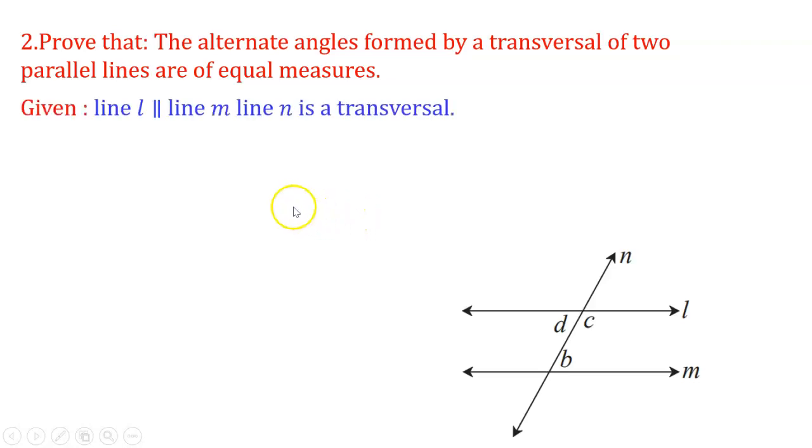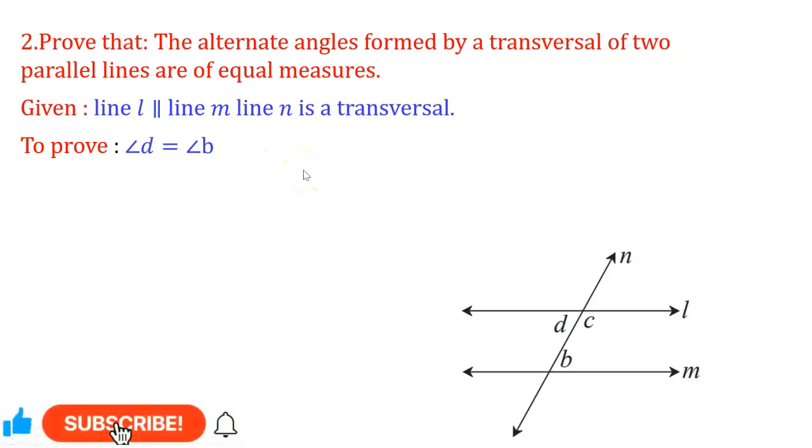Now next, we have given that the line L is a parallel to line M. N is their transversal. And we want to prove that the alternate angles formed by these two parallel lines are of equal measures. Okay. जेव्हा आपल्याला स्टेटमेंट दिली जाईल परीक्षेला त्यावेळेस आपल्याला गिव्हन टू प्रूव्ह आणि फिगर देखील काढायची असते. ओके. आणि त्याच फिगरची नावं आपल्याला त्या प्रूफमध्ये लिहायची असतात. टू प्रूव्ह दॅट अँगल D, measure of angle D is equals to measure of angle B.